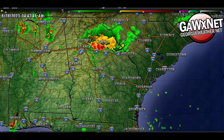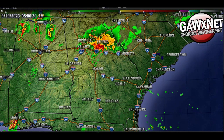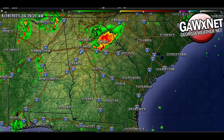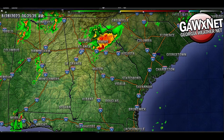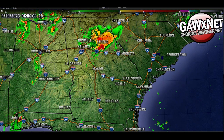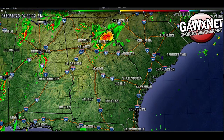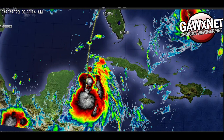First of all, the radar this morning at 7:33 showing some significant rain in northeast Georgia from Conyers up to Athens into Lake Hartwell, and that's moving from south to north, as you can see. So that's some pretty warm, humid air coming up from the south. We see a few showers along the Georgia coastline as well. So, again, some very warm, humid air circulating into Georgia as we move through the morning hours. Not necessarily connected directly to Idalia, but you can get an idea of the steering currents, which is going to help push the storm our direction eventually over the next couple of days.